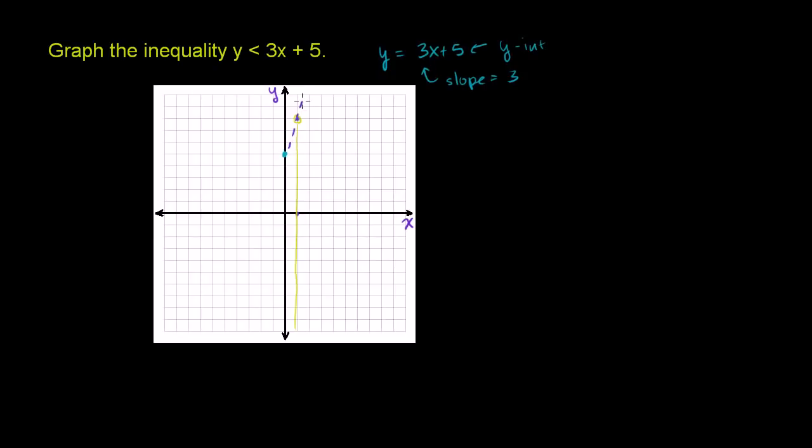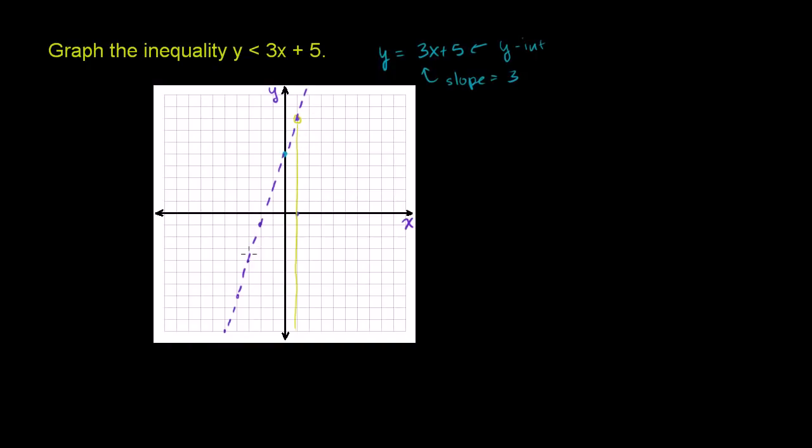It will look like that, and you see that point would be on it, that point would be on it. If you go back, you're going to go down by 3. So that point will be on it, that point, and that point. And then I'll just connect the dots with a dotted line. So that dotted line is the graph of y is equal to 3x plus 5, but we're not going to include it.